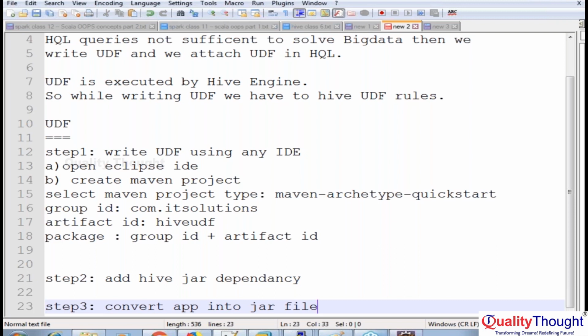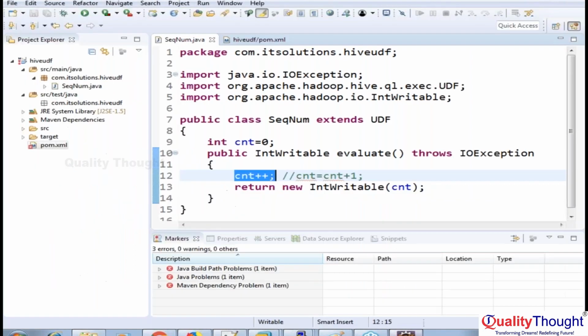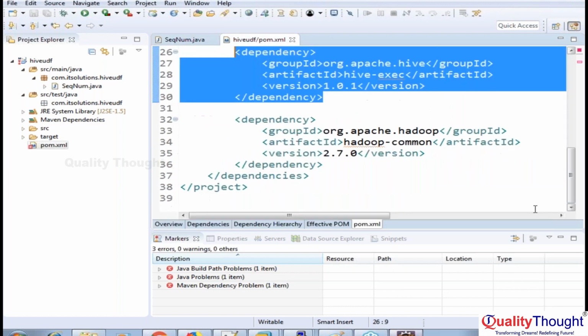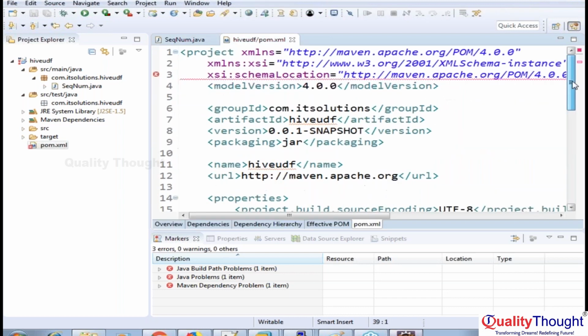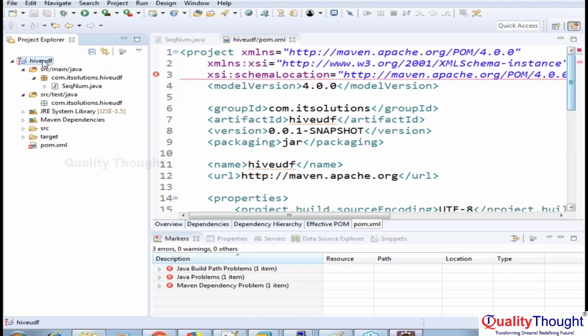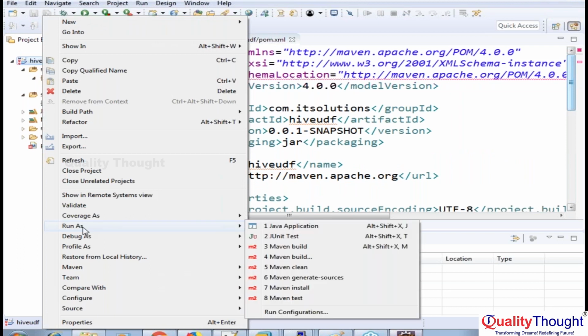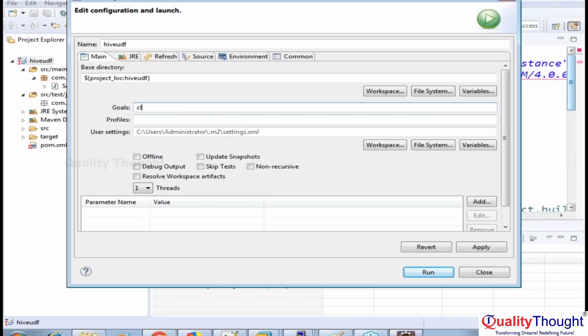So go to the application, go to HiveUDF, right click here. You will see the option Run, and here you will see the Build option. Here we pass two values: clean install.